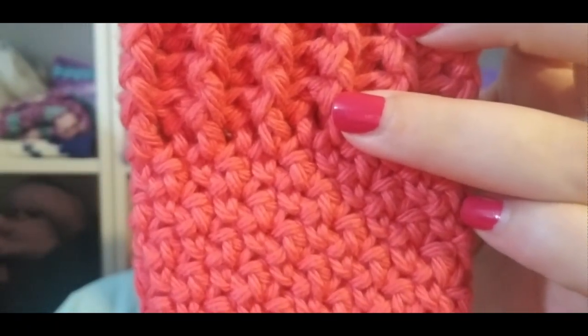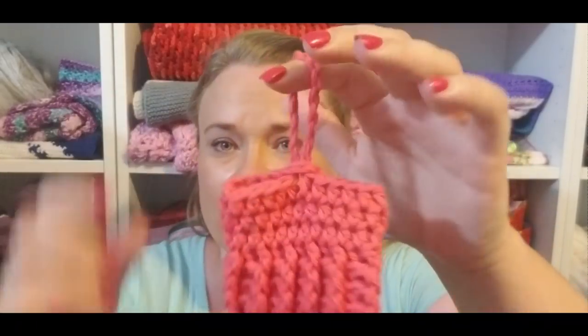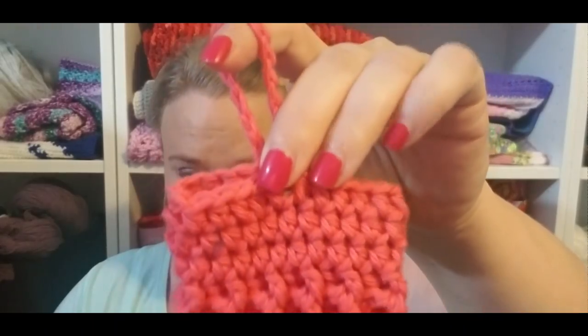It just glided. I did front post stitches in the pattern stitch. You can tell it hangs to itself because it's cotton — there is grip to the nature of cotton — but it also easily moves through itself. It's a very smooth yarn; Scrubby Smoothie is a very appropriate name. The soap bags I did all turned out beautifully with great stitch definition. I would still only use this for kitchen and bath products, not as a garment cotton.